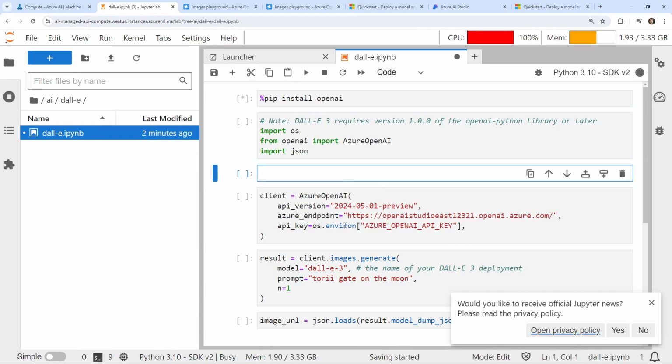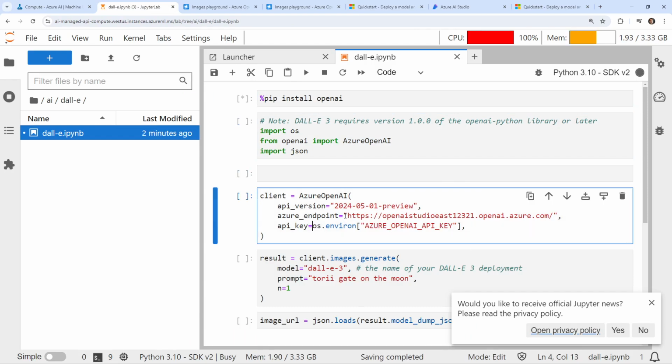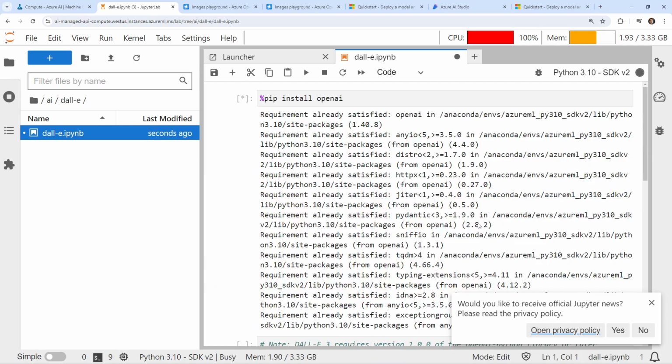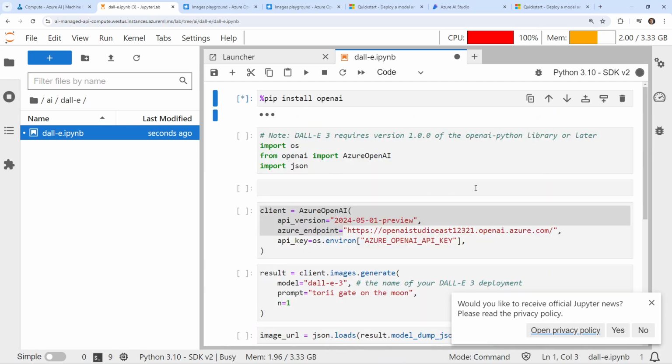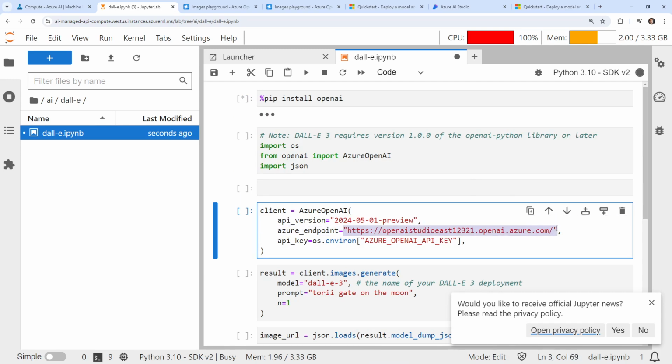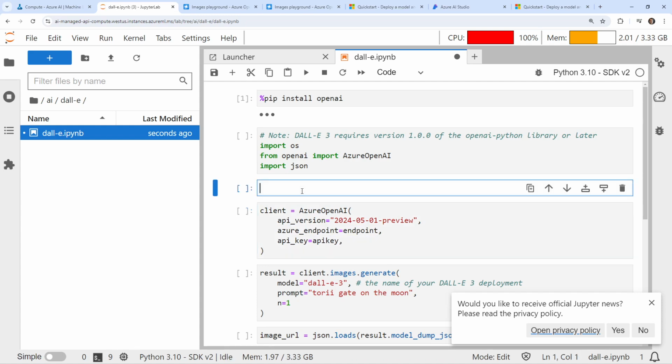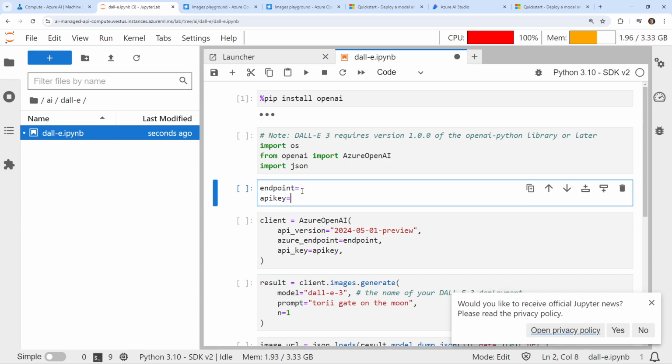And there's a couple things we're going to want here. We're going to want our endpoint and our API key. So we're going to just wipe this out here and say endpoint. This one will be API key. And I have a feeling that I'm going to have much better success this time around. I don't know why. I just think I am.